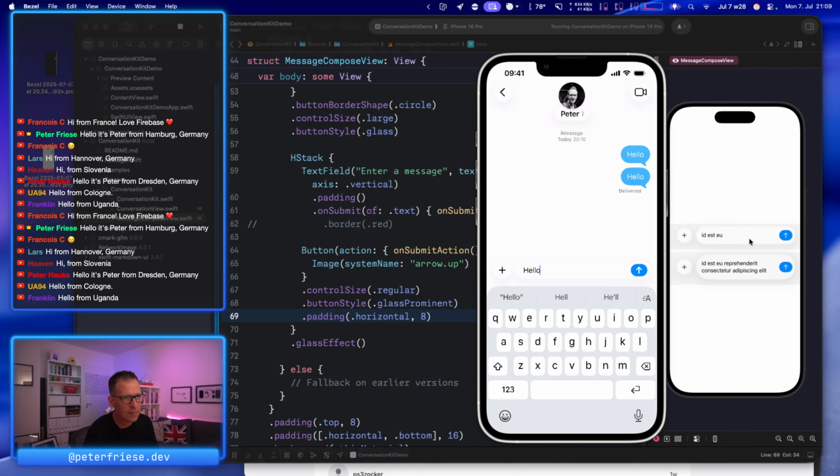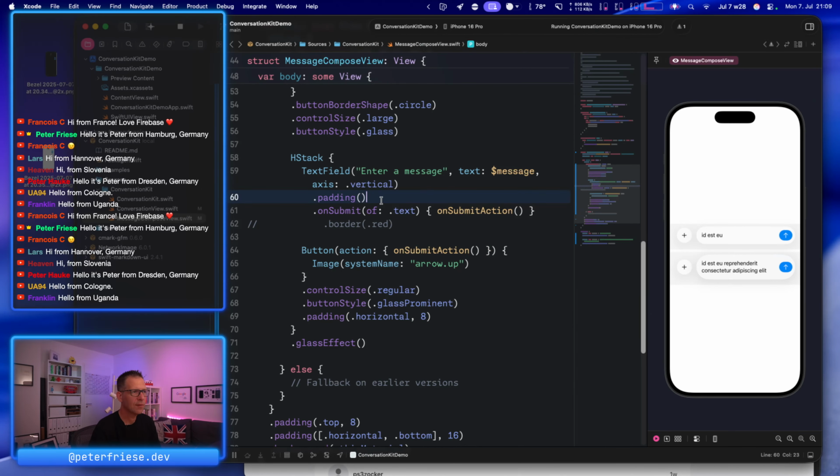But it seems like the padding around the text field needs to be smaller, right? Look at that. Okay, so this padding is too much. So we need vertical padding of, okay.